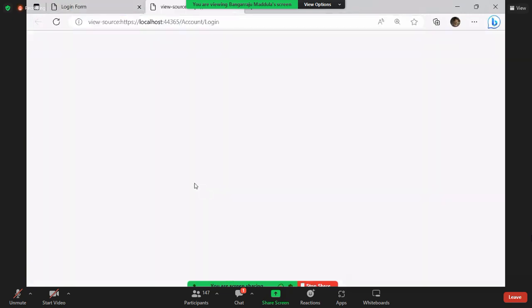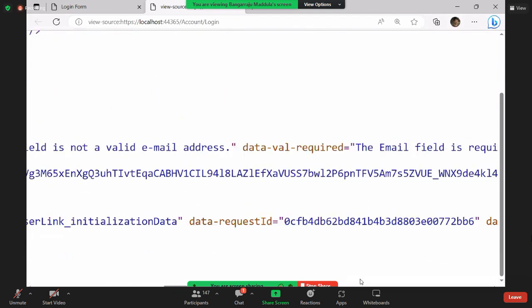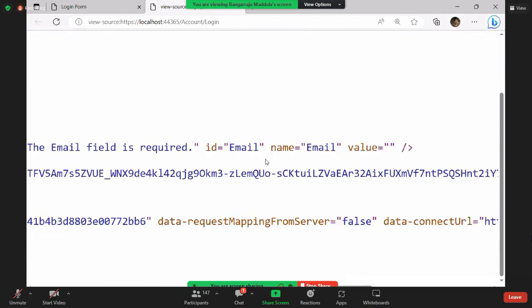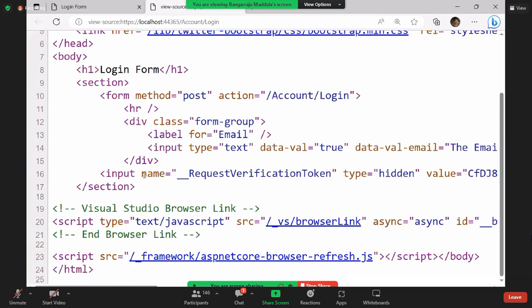View page source. Name, ID. These are also automatic now. I did not write all these things. Regular HTML code. If regular HTML, again, I should write ID is equals to, name is equals to. Did I write? I did not. What did I do? I only specified input type is equals to and left it.